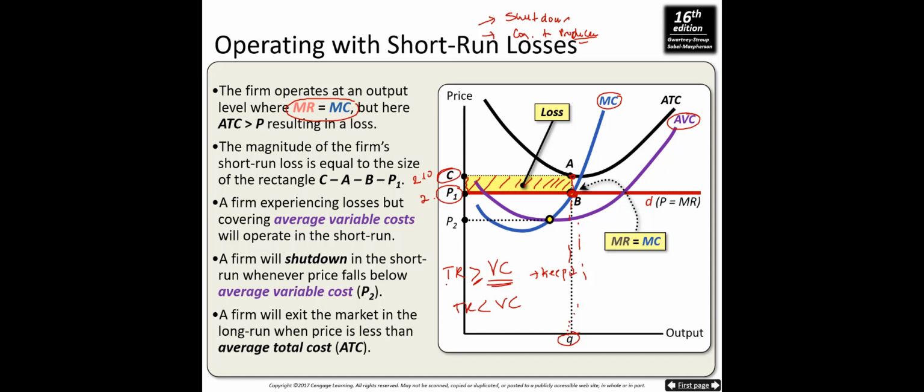And if you divide both sides by Q, you will find that TR divided by Q, P times Q is TR, total revenue, divided by Q, and VC divided by Q, so P is greater than or equal to AVC. If your price is greater than or equal to average variable cost, then you should keep the business open in the short run. If it is less than average variable cost, you should keep the business closed for a short period of time. Let me give this example.